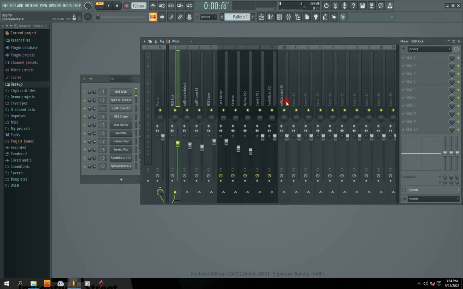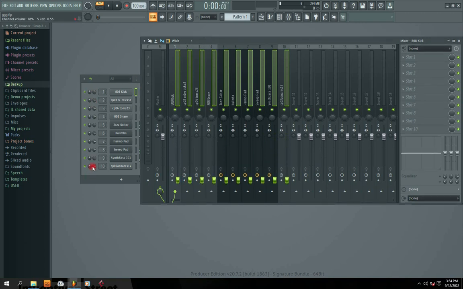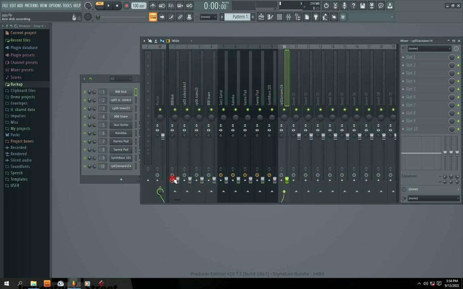I'm also going to come here. Since I have 10, I'm going to press Control, left click, then hold and drag, and I will bring all these faders down. It's called balancing. First of all, you balance all your input instrument volumes. Then you bring all the instruments back down to 0. Make sure all of them are at 0.